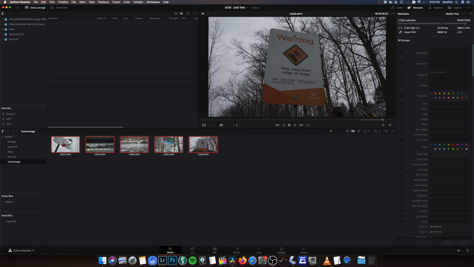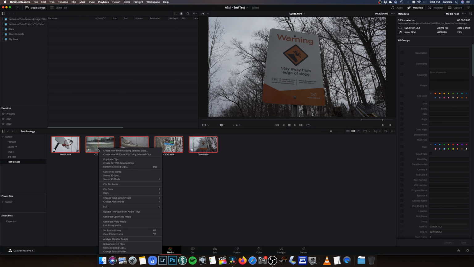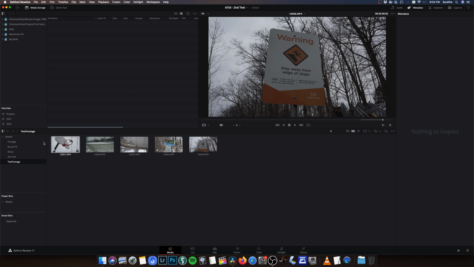We'll select all of our footage and we're going to right click and click on generate proxy media. Actually, I'll make a quick note of this. If you have different folder structure here, with let's say you have GoPro footage and your main camera footage, cell phone footage, and you've created folders for each one of those. One of the easiest ways, rather than going into each folder, selecting it, right-clicking, and choosing Generate Proxy Media, and then waiting for it to finish, because it actually locks up your machine until it finishes, and then going to the next folder, you can select all of the ones in the different folders just by going to Smart Bins.